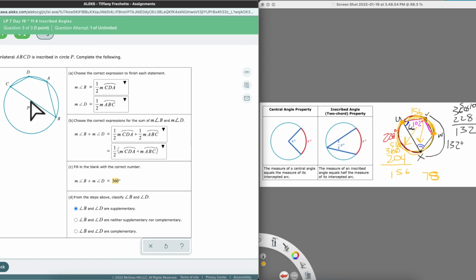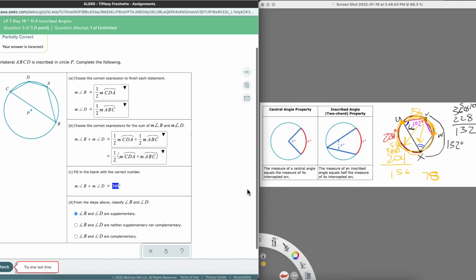And I can tell they're not going to be complements of each other just by looking at the diagram. Don't fully trust the diagram, but this is definitely not a 90-degree angle. It's much bigger, and it's a major arc. This is a very large arc, so this is going to be an obtuse angle. It's not going to add up to 90 degrees. I'm just thinking logically on that one. But they should add up to 180 degrees.